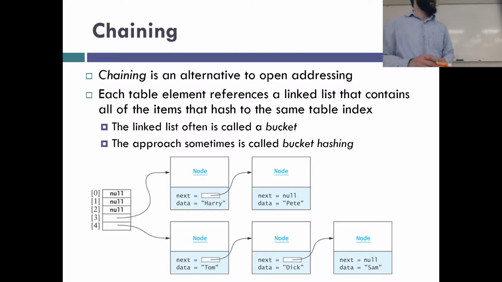If something gets hashed to that location, you just simply add it to the end of the linked list. So say apple gets hashed to index 3, and index 3 is already occupied. What are you going to do? Well, we just add it to the end of the linked list. What if banana gets hashed to index 0? Well, we create a new linked list, so index 0 would hold a linked list with a single item of the value banana.